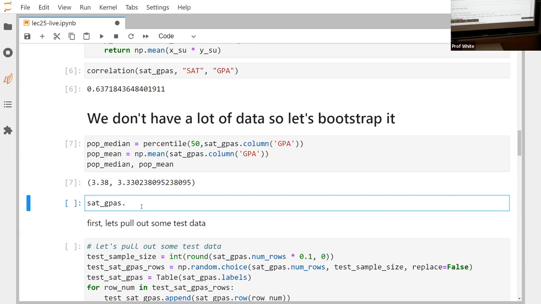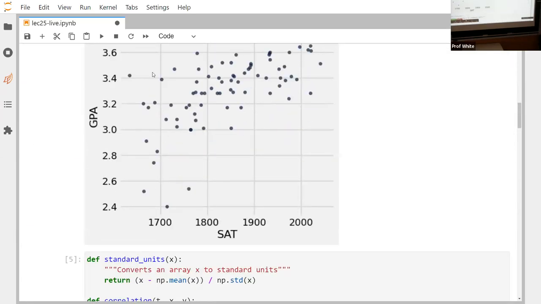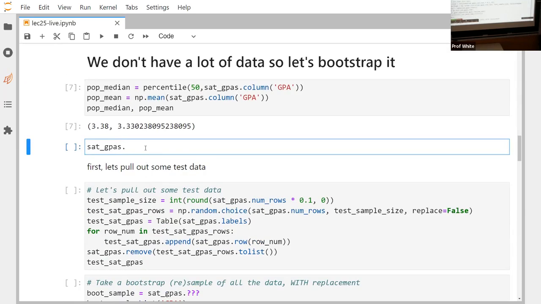What is the median better at, and what is the mean, or the average, better at? Any ideas? You'd use the median because it's not going to be affected by outliers, extreme low SATs and extreme high SATs. Okay, so the median is going to be less affected by outliers. And if you look at this scatter plot, you definitely see that there are some weird outliers right down here. So median might be a better choice. So what we're going to do is look at that a little bit by making a histogram of GPA.